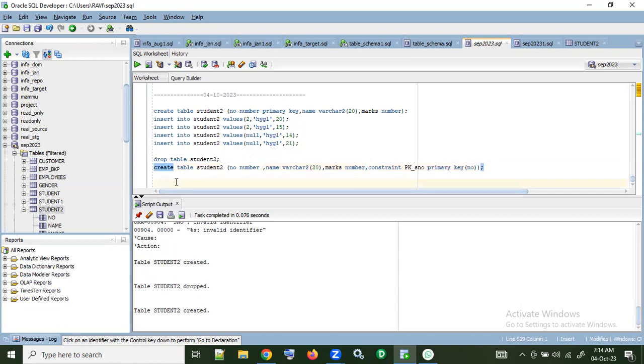Okay, we can add it using alter: alter table student add primary key, add constraint pk_number primary key of number.